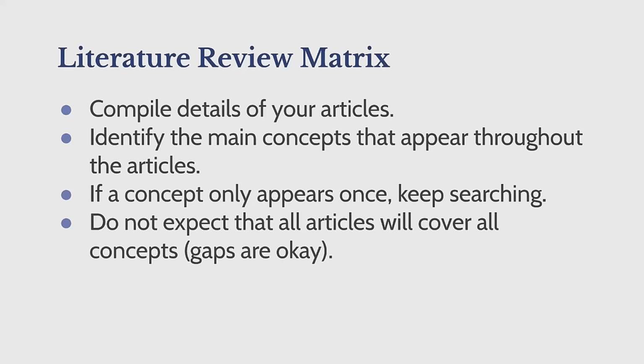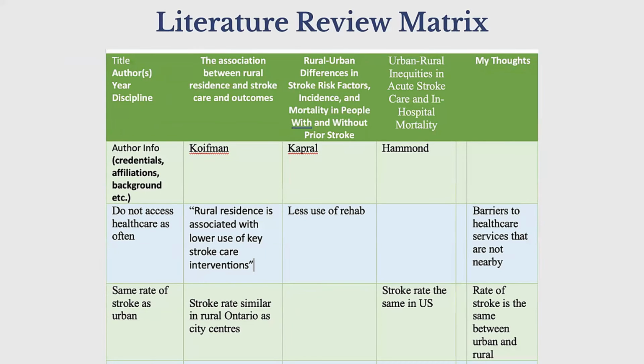So this is an example of how you could use this literature review matrix, talking about just writing down something about the author info, and then your research question is written out with these different concepts. You're pulling out quotes or you're writing about results found in some of these different sources. And then there's room to put your own thoughts too. And then it just summarizes.